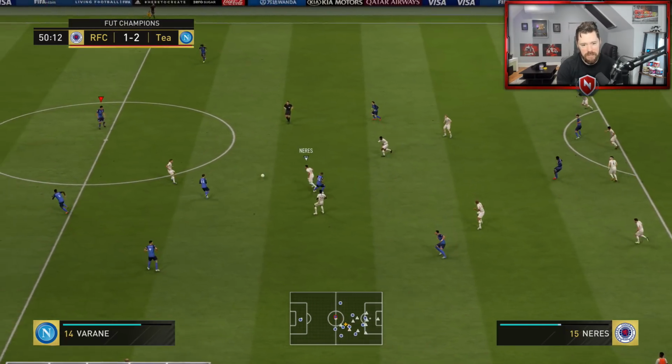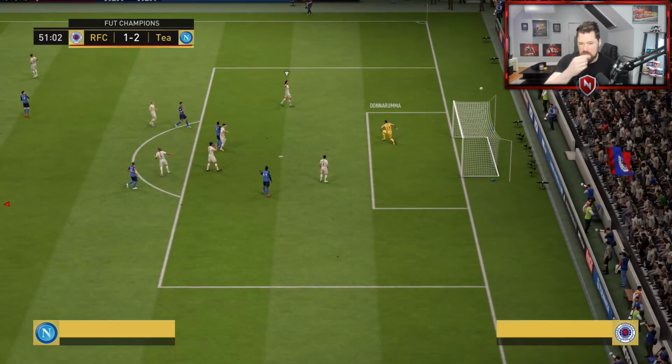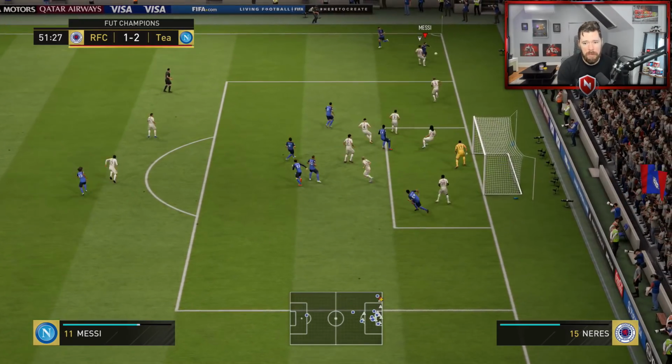Very interesting. Oh, can't quite get through there with Mbappe. Here we go. This is the move. There's that first time shot. It's because he's moving his keeper. That's why he's managing to grab those saves. And funnily enough, it again goes to show just how overpowered keeper movement is.